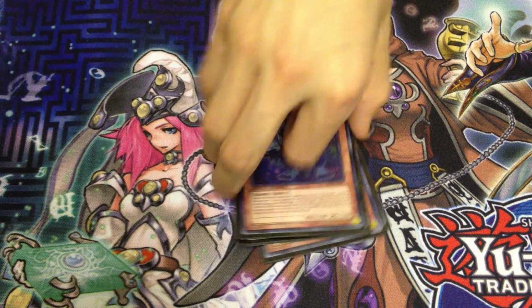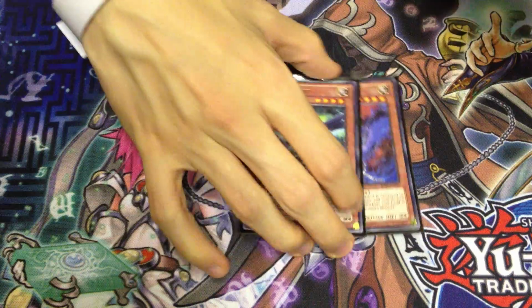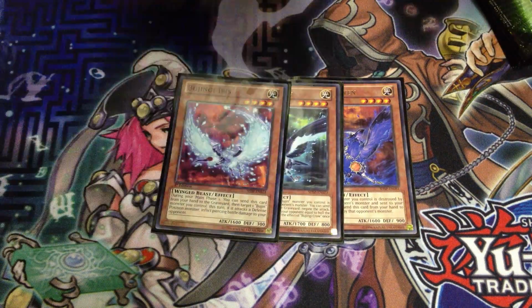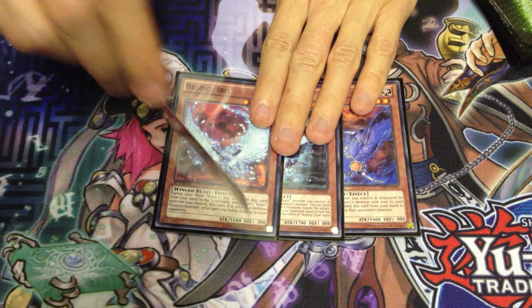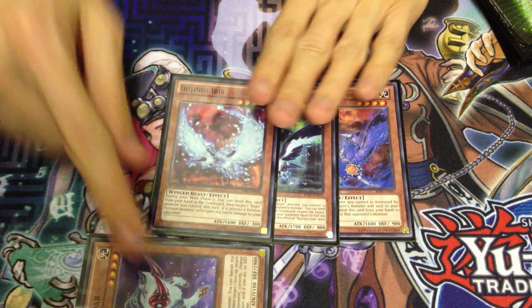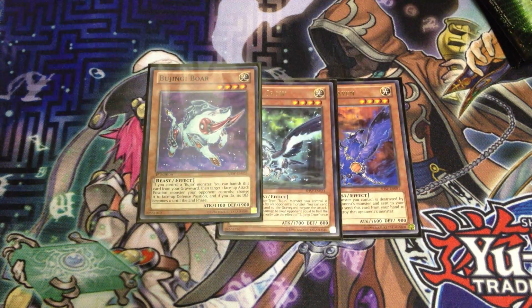Then I played a mini Bujin engine in the form of 1 Raven, 1 Crow, 1 Ibis, and 1 Boar. Boar was really awesome because it says if you control a Bujin monster, so you were able to use this if it was in the grave, even for any one of your Bujins. So the ability to have this in grave, be able to banish it, and then be able to change one of your opponent's big monsters into defense so you could kill it with something smaller, was pretty awesome.